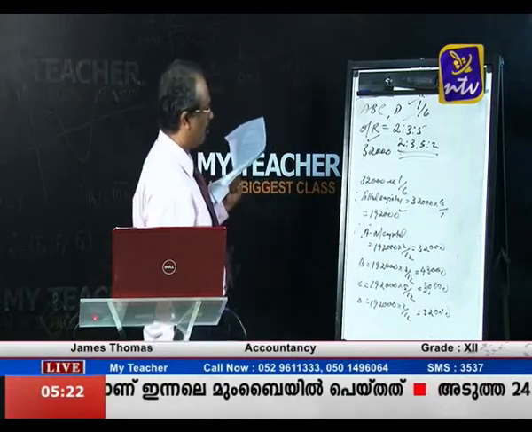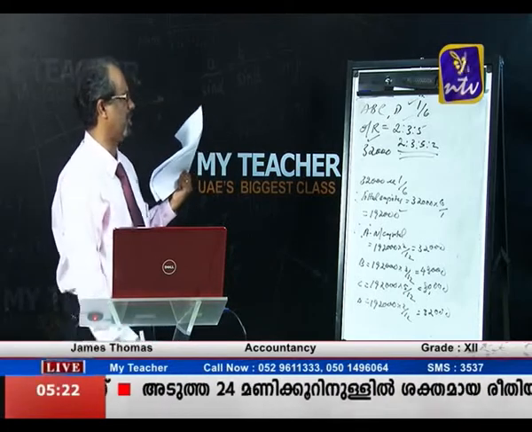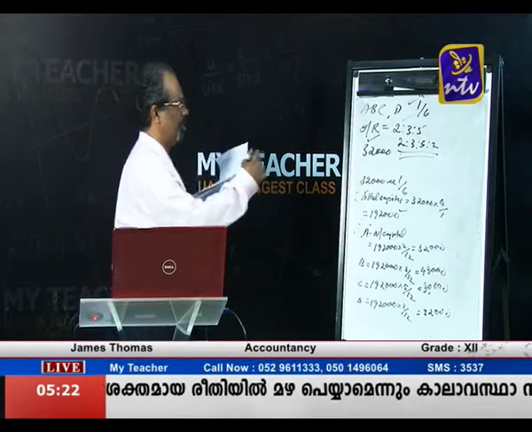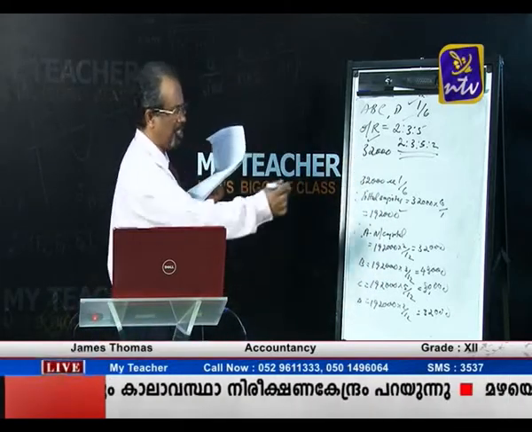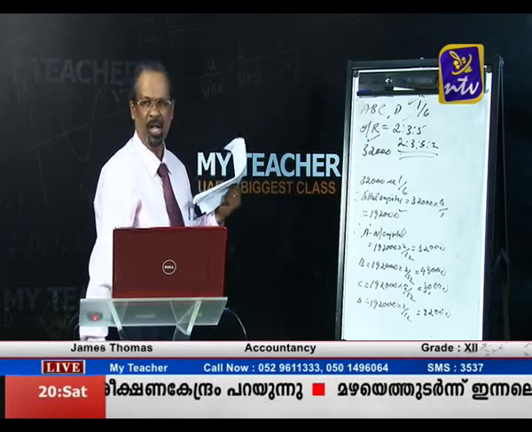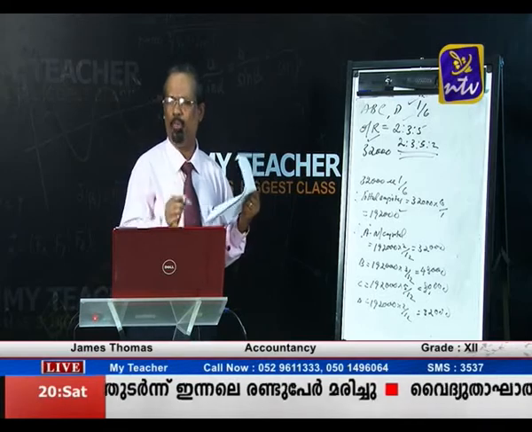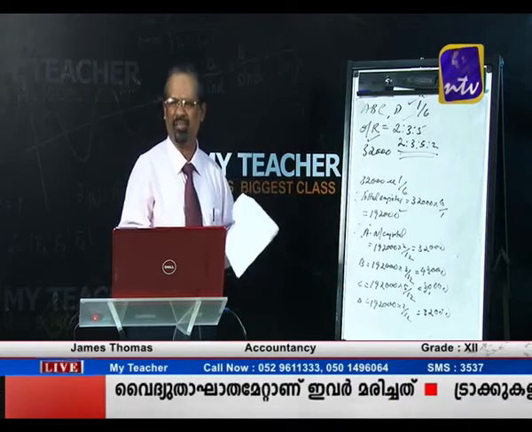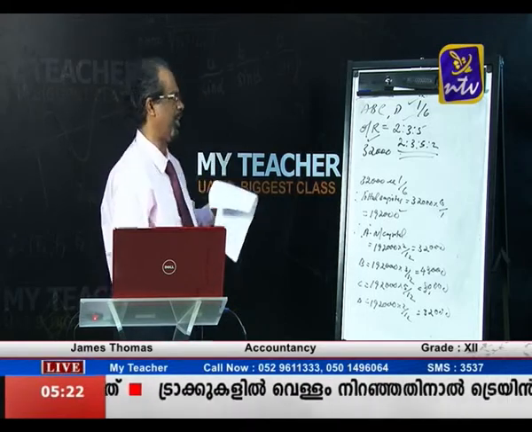So here once again I am repeating. Now we got the new partner's capital. Our logic is, on the basis of the new partner's capital, we are going to rearrange this capital, and this new capital we are putting in the partners' capital accounts on the debit side to balance and take out the difference. That means if the debit side is more, we write it to cash, and if the credit side is more, we write it to cash.